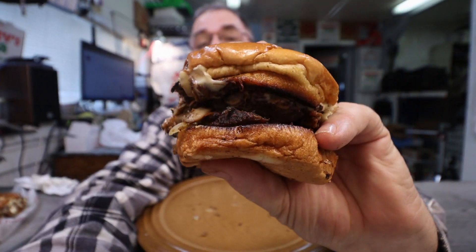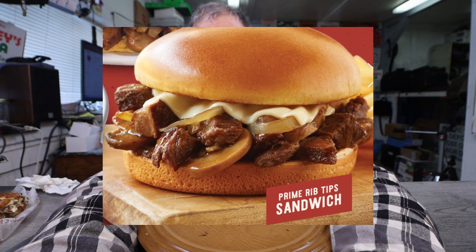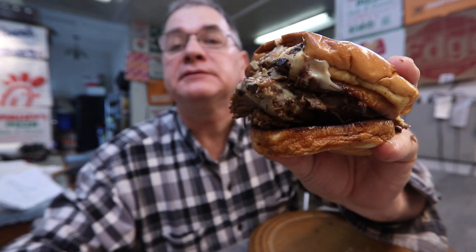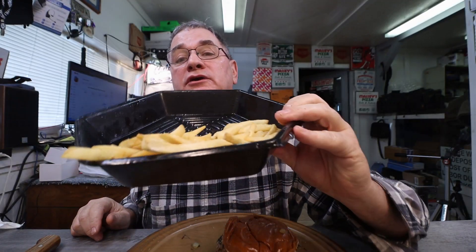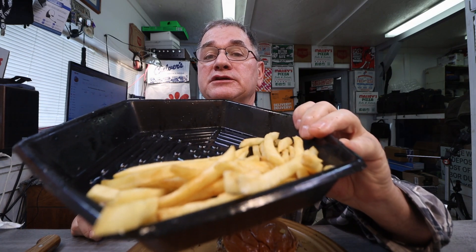This is what it looks like, and this is what it's supposed to look like. We've seen what it looks like, we saw how much it was — it was a little pricey. They kind of messed it up on the weight test. They did cook it fresh, and this is a very oozy-goozy, messy sandwich. You get plenty of fries with this order, so that kind of makes up for the price a little bit. But there's only one true test, and that is the Joe is Hungry Bite Test.